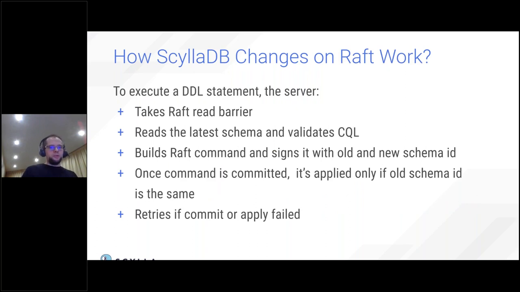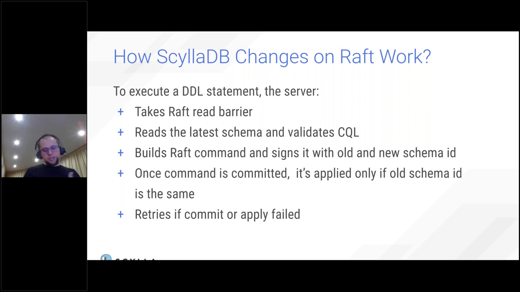When you add or remove nodes to the cluster, you also have a linearizable state of the state machine to make progress. We call this state machine Raft Group Zero. This has to do with our future plans to use Raft for data as well. So this is the first Raft application, which is why it's called Group Zero. And token metadata is managed by the state machine associated with that Raft group. This group includes the entire cluster.